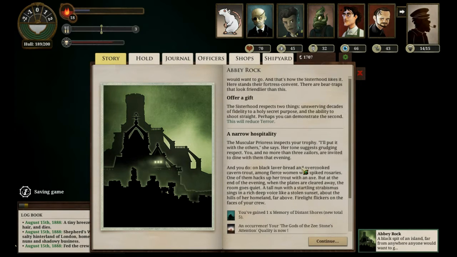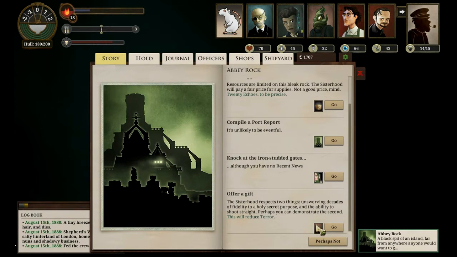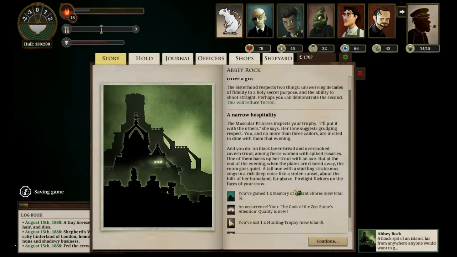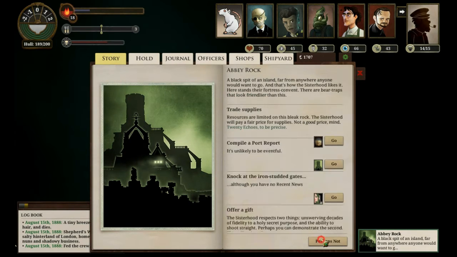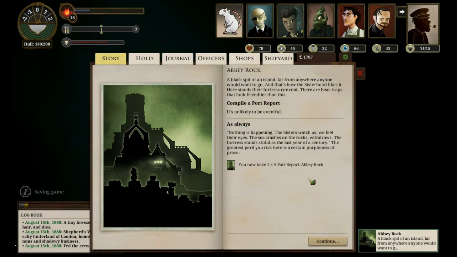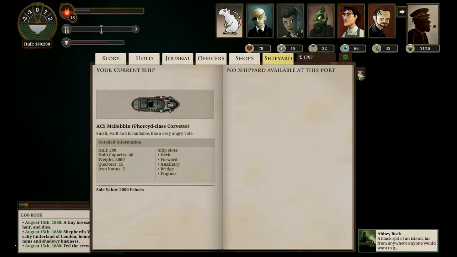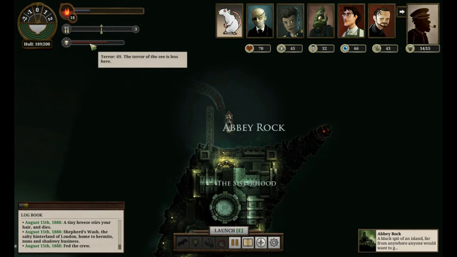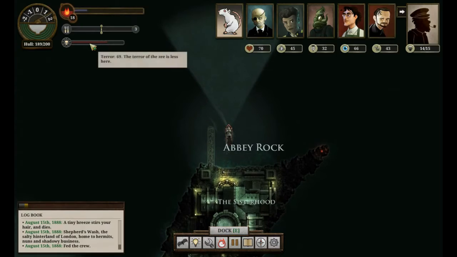Offer a gift. I've lost 10 terror. Gain the very distant shores. Lost 10 terror, gain the memory of distant shores. Compile the port report. Okay. We're still in a bad way, but you know what? We've now got a little bit back in reserve. Shepherd Isles.